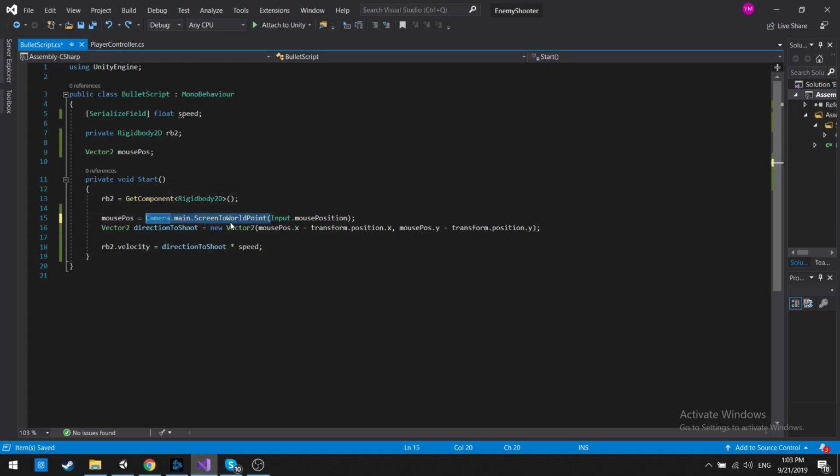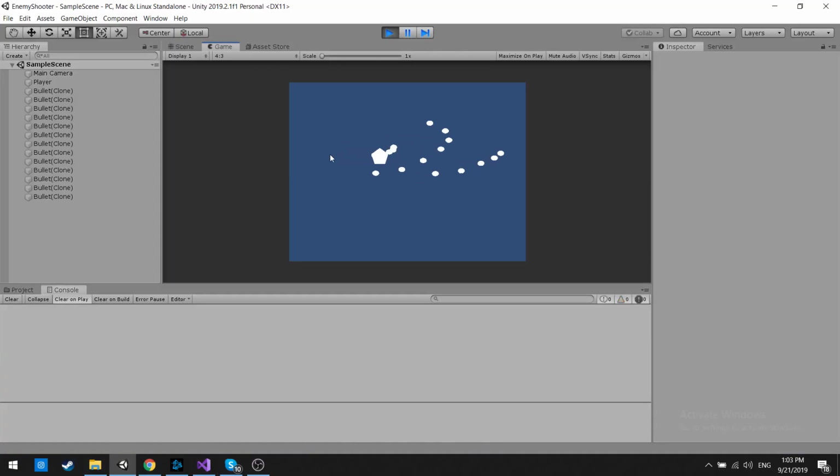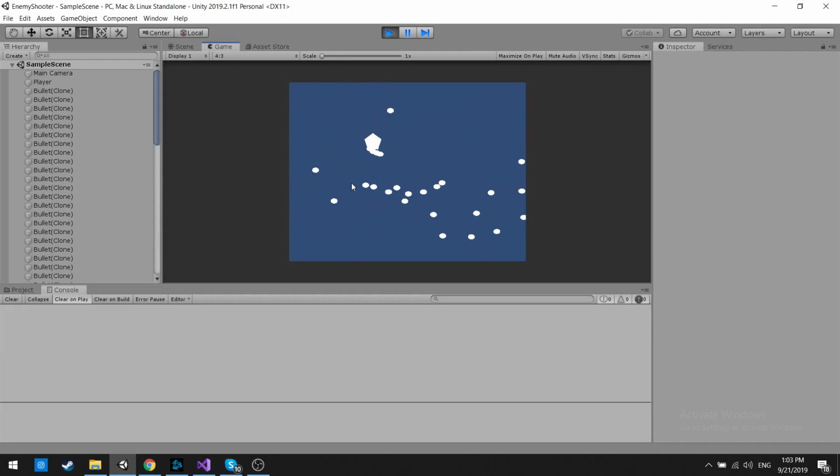So that's why we need this, right? So transform the position from screen space into world space, and then when we get that world space, we basically get the mouse position. So now if I run that again, we should see a fully working script that throws bullets where our mouse position is pointing at. And as you can see, we have a couple of misbehaviors with our bullet script, but we're going to be fixing that in the future.